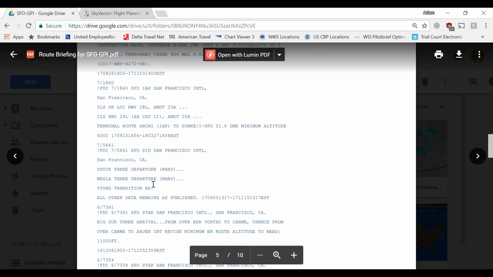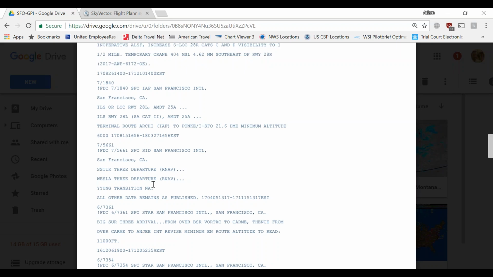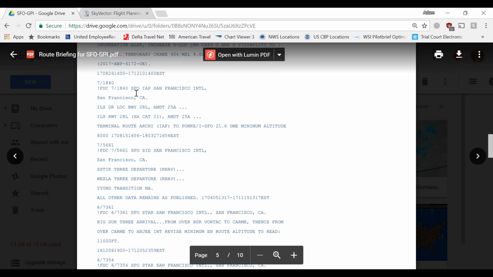So 28 right should be okay then. All right, so we know that San Fran NOTAMs are good. We know that Kalispell NOTAMs are good. We know that the flight's legal. We cleared the MEL. So at this point, we should be good. So now we kind of start doing work. So now it's route building time.